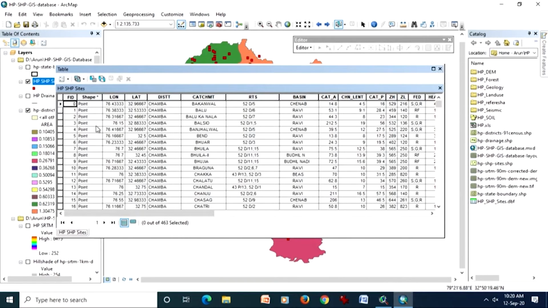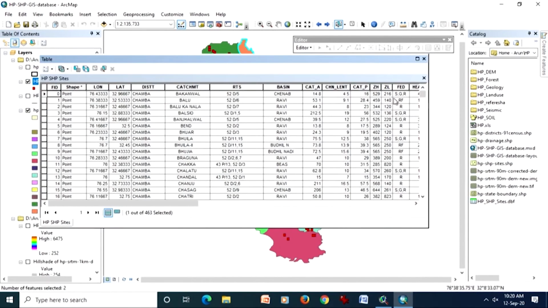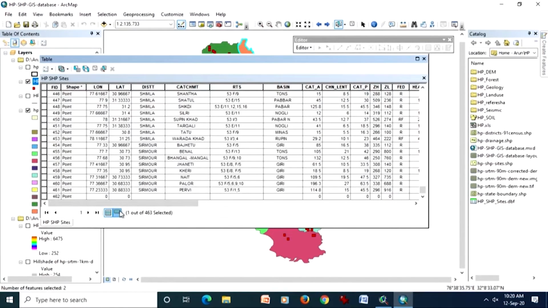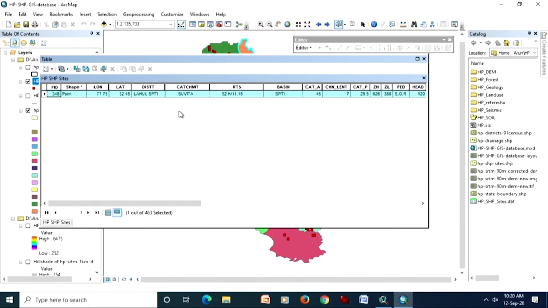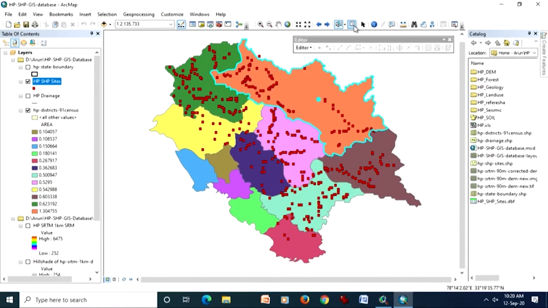All right. So if I do any operation on my table, at the same time it is selected there also. See, this point was selected. Or if I do an operation here, then automatically that is also selected, which I can see where it is. Or if I want just that one, it will come automatically. So it is very convenient to see what has been selected or not. It is a very simple operation, but a very frequently used operation on a GIS platform.